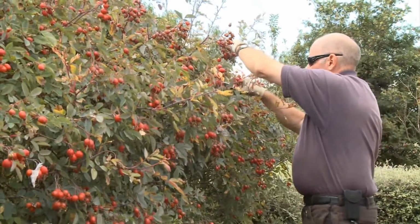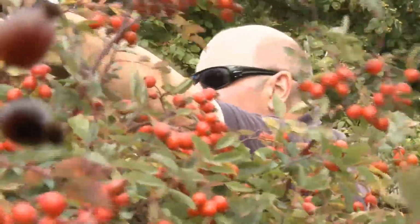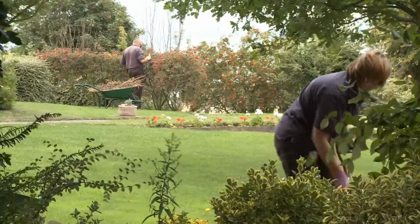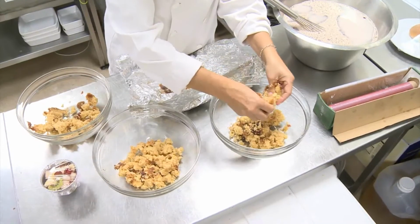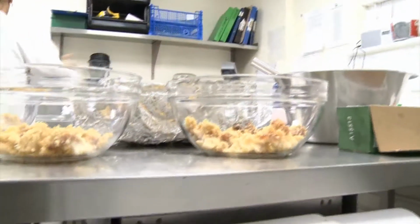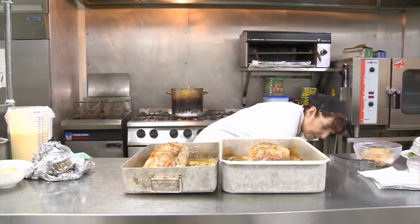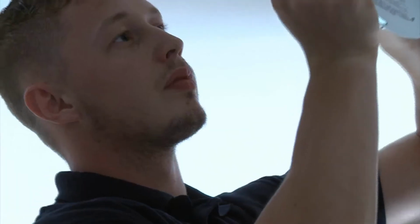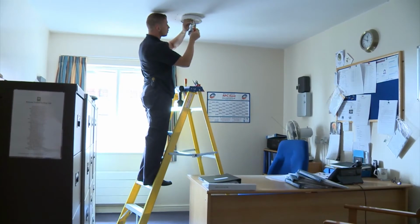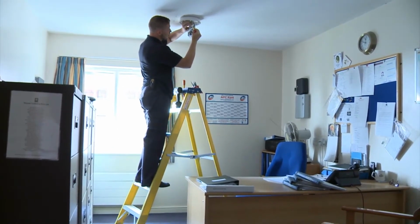In order to maintain the high standards of care we are renowned for, our staff are vital. Gary and Leslie are responsible for the upkeep of our amazing grounds and the gardening club. As a resident-led home, residents are not only involved in activity and care planning, but also menu planning. Our head chef Sue and her team provide nutritional meals for all residents in the galley. Dan is our maintenance technician, maintaining the home with his wide range of skills, meaning that expenditure on external tradesmen is kept to a minimum.